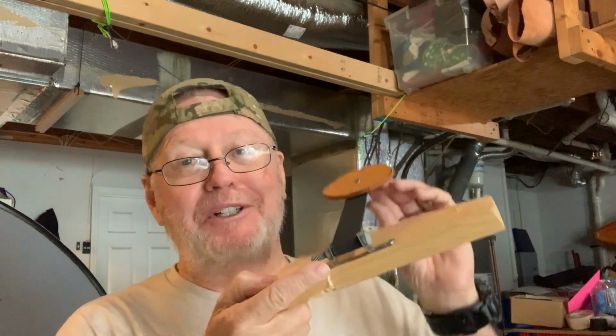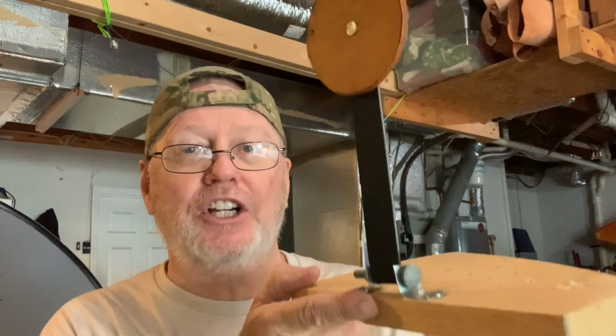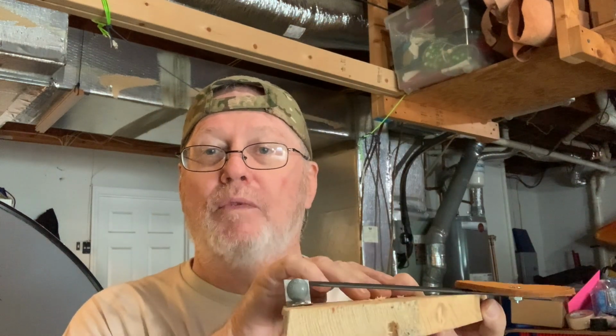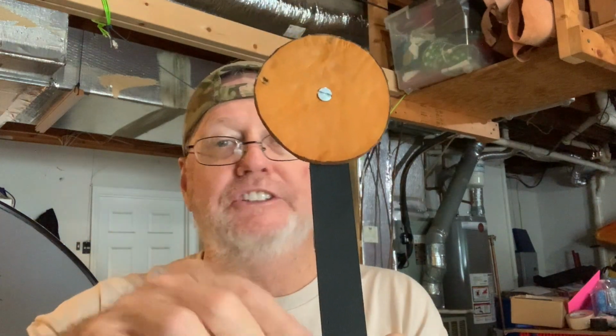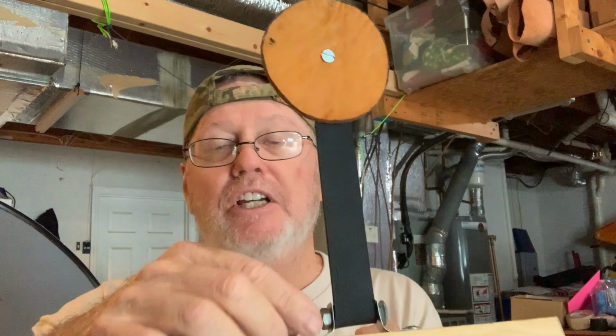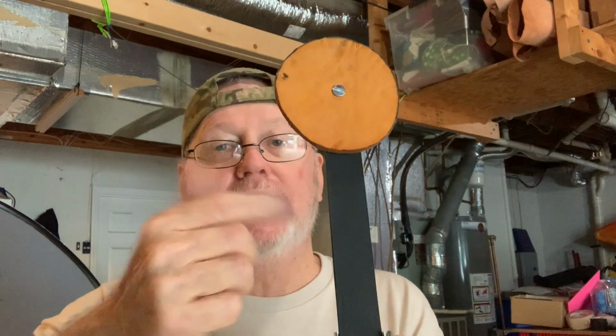Okay, this is my prototype. Try not to judge me. I just love to make things like this with just scrounging up parts around the house. And one thing that I do like about it so far is that I was concerned about how I was going to keep it up after I knock it over. I can keep it up by just putting tension on the Kydex by tightening up this nut, as you saw in the earlier video. So I can shoot it, knock it over, and when it gets loose, just tighten it up. That'll put more tension on the Kydex.